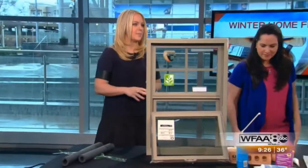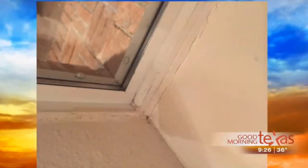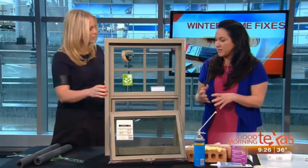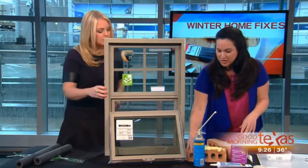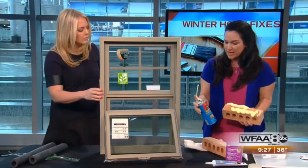Okay, next up, those drafty windows and doors. This is very important. When you walk past the window, you feel that cold air coming into the house. There's two ways that you can take care of it. It might be coming in from the outside where the brick is touching the window. We have two options for the outside that I brought today. They're very inexpensive. One is insulation foam. You just spray it on there.